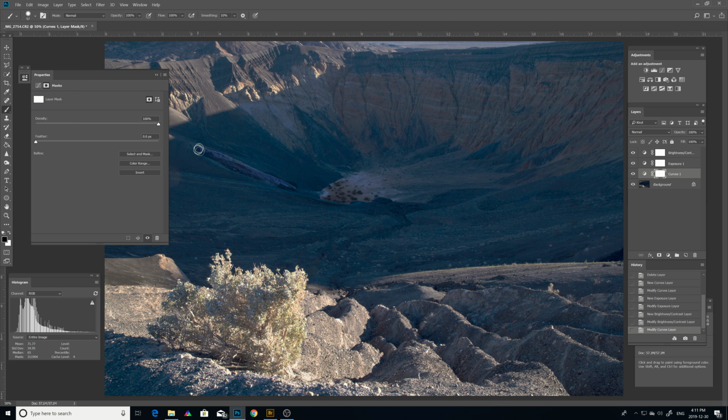And you notice, let's say this is a feature that I didn't really want to brighten up. Now I've brightened this whole region up with the curves layer, but there's one part I might say, no, I don't want that to be such a bright feature. So now you can see I've darkened it a bit, and you'll see this density slider. As I move it, it will actually reduce the amount of that effect. Let's set it back to 100%.